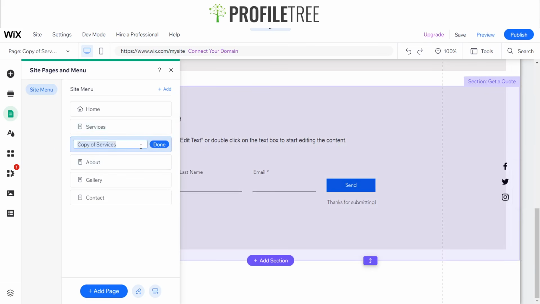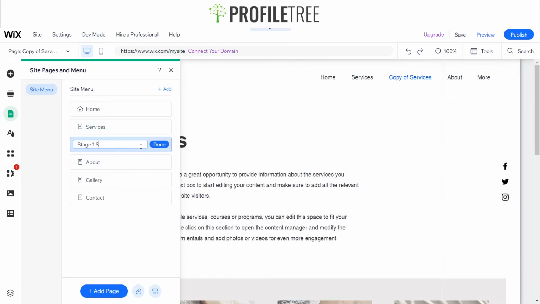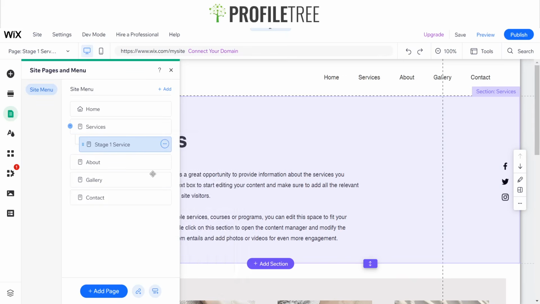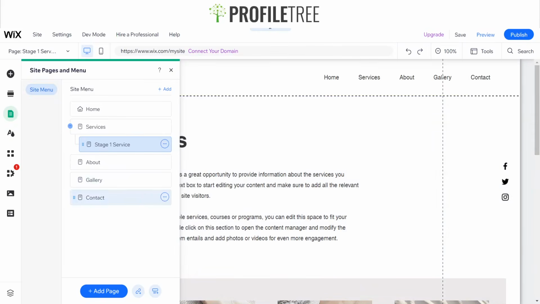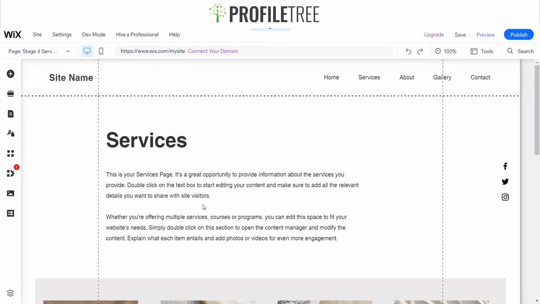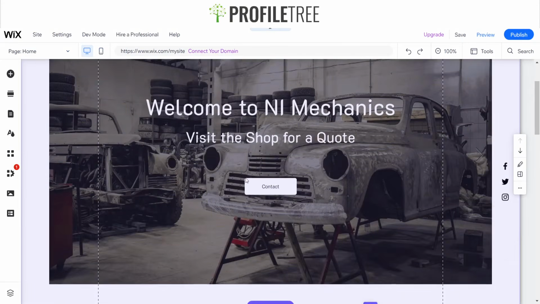And stage 1 service, and drag, and so click and drag to the right, or you could just do this with the main pages. And I'll show you what it looks like with all the pages in. So something like this. And then if I exit off this and I go back to the home page, this is when I can start building these pages and start linking things up.